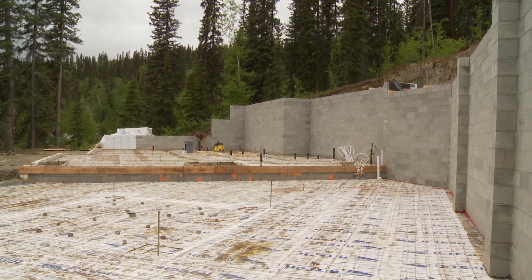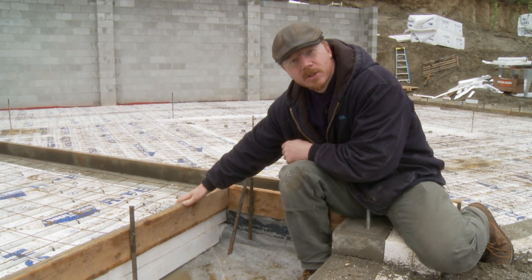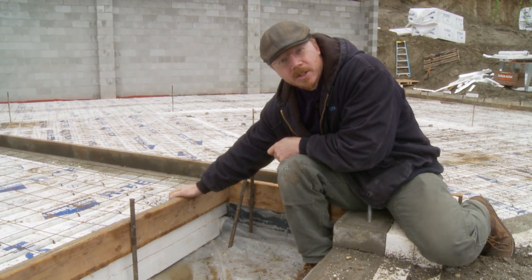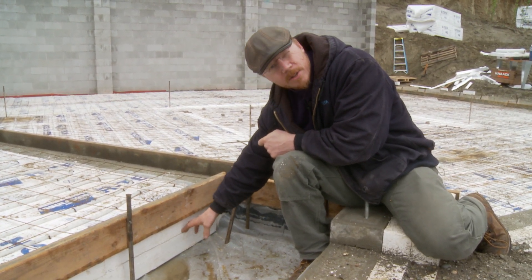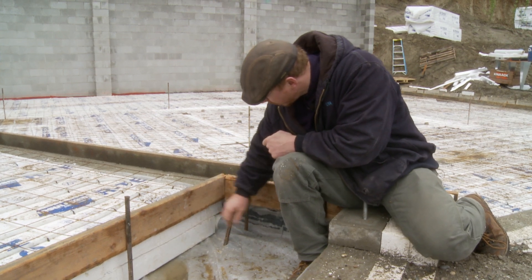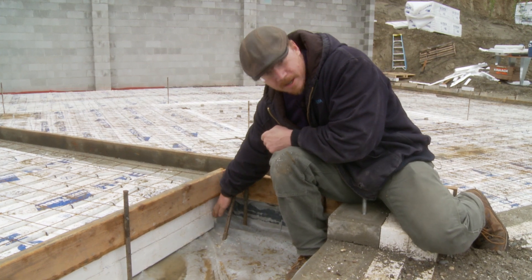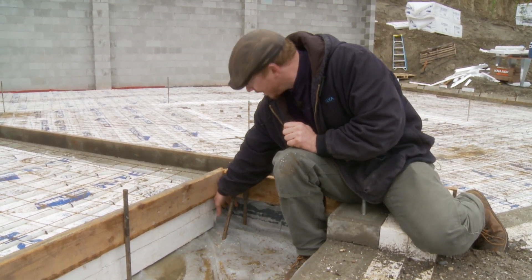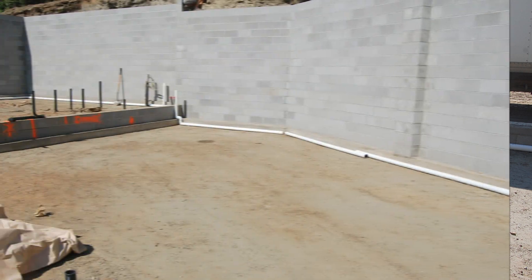This is a super insulated foundation system — a trend we're seeing in Fairbanks as we head towards higher energy efficiency with rising fuel costs. More insulation, especially under heated slabs, is making good sense. What it does for us here is that two four-inch layers of foam board provides an opportunity to run radon tubing around the perimeter. The first four-inch layer is cut away just enough to run the piping all the way around, creating an air space for the pipe. When the fan is pulling on it, we can depressurize all the way around the perimeter of this entire foundation system.